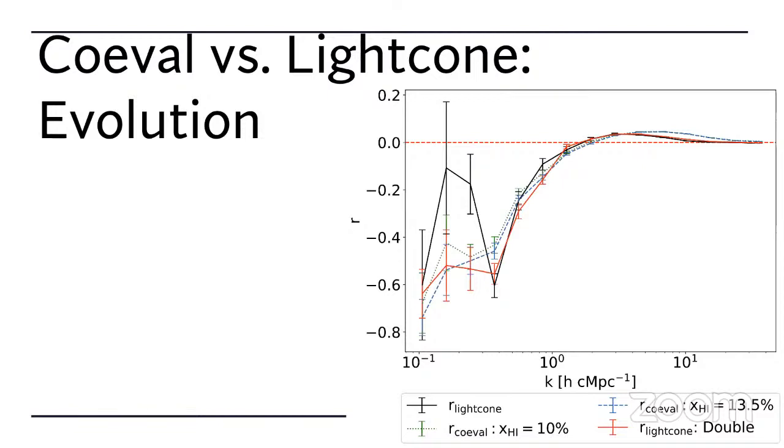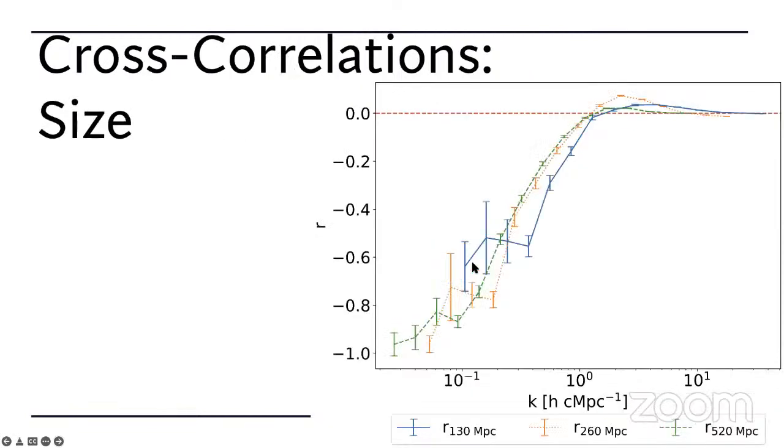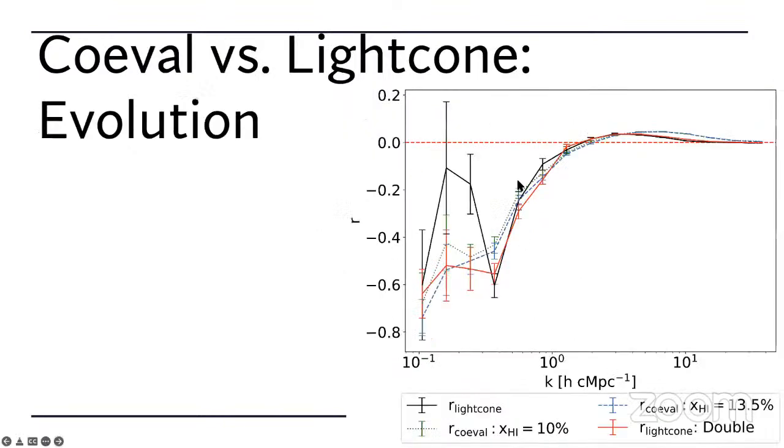What I think this is likely due to is the line of sight differences. The line of sight distance of the black is much smaller than the typical coeval cubes, and so this effect might be due to the fact that our line of sight distance is quite limited, but this is to be investigated. As we go to a larger size, again focusing on a 15% to 5% neutral fraction, we start getting access to lower k. The conclusion I'd make is that light cone cross correlations are still good to do, but we need to make sure we have a large enough bandwidth to avoid this peaking effect, which I still need to investigate.